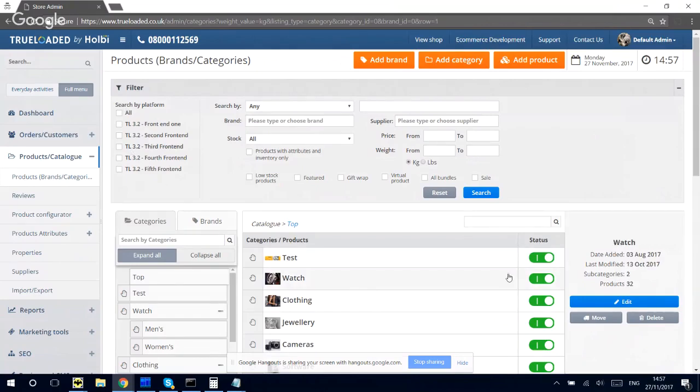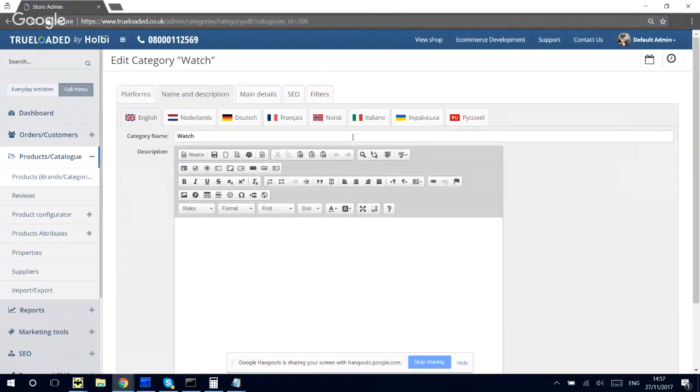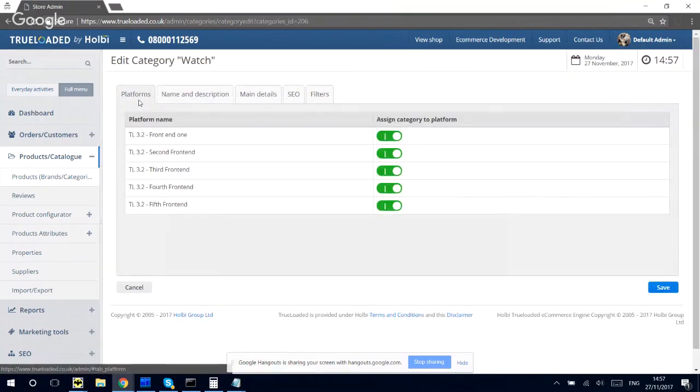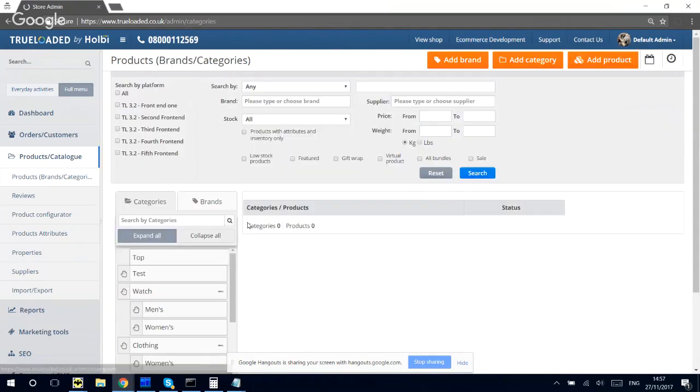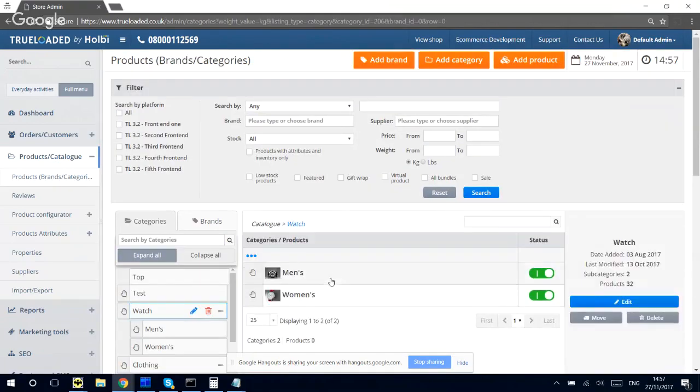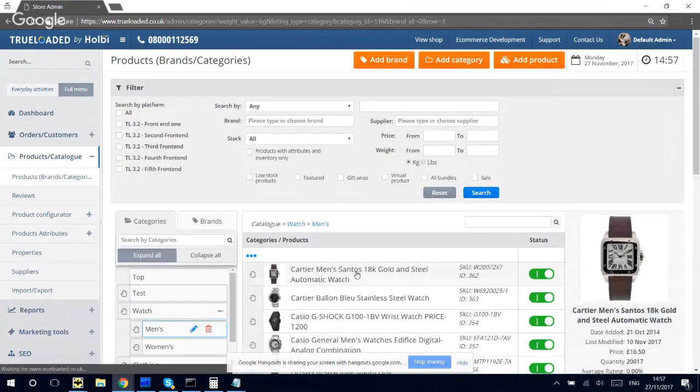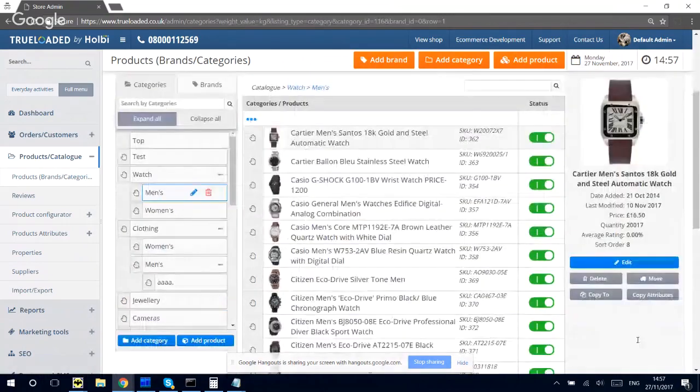But also, if we go, for example, into a category and press edit, the category edit page has a special tab called platforms or front ends. And you can enable and disable a category for each individual front end any way you want. We'll go back, we'll enter. This is a product list.